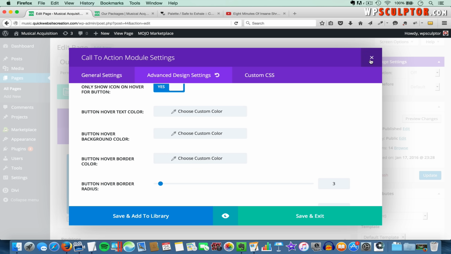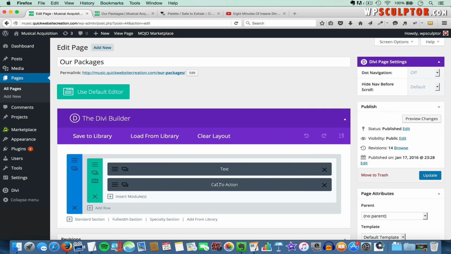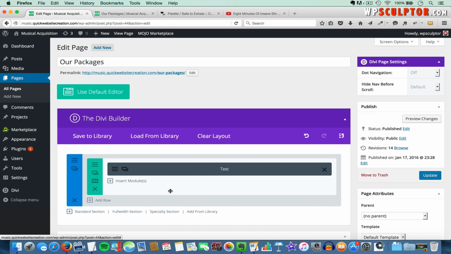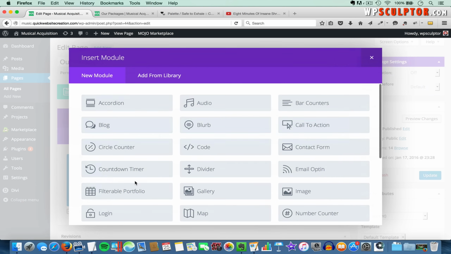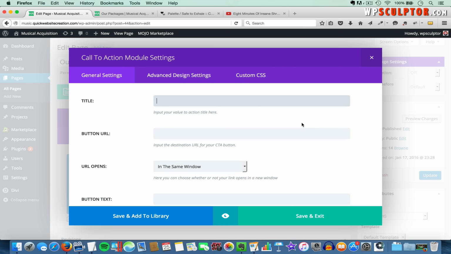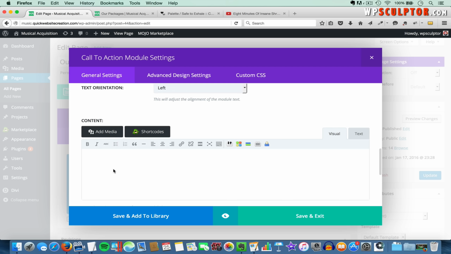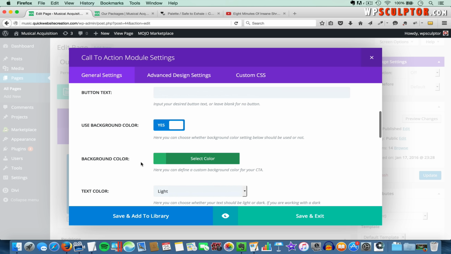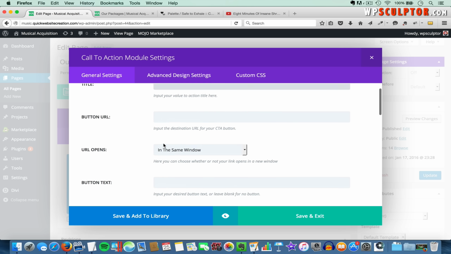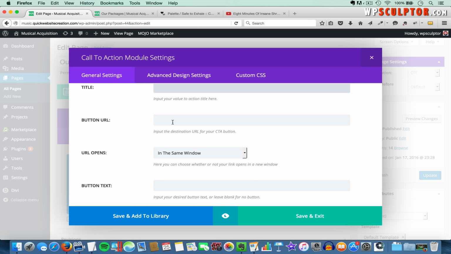And let's go ahead and exit out of this. And what I'm going to do is remove the call to action that we've been using as a demo. So I'll click on the X button there. And then I'm going to click on Insert Modules and insert a new call to action by clicking Call to Action. And I mentioned earlier that you have three sections with the call to action module: the title that would go here, and then the text below the title that you would put in here at the bottom. And then you have the option to have a button, and you would put your button text in here and your button URL here.